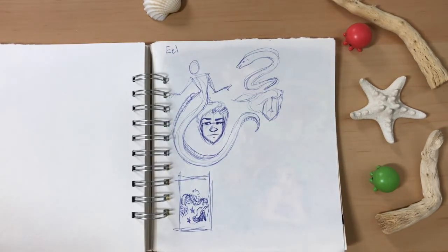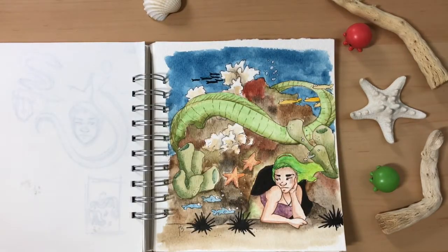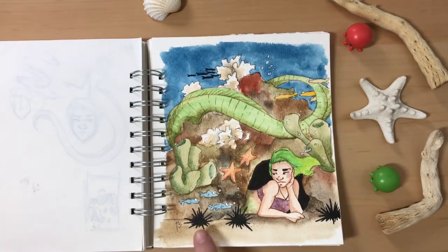Then we have an eel. And for this one I wanted to go with more angular features for my character. And I didn't play around too much with the pose because I figured she's very snaky and can wrap around anything, so I don't really need to worry about structure with this one. And I'm also very, very pleased with this one. I love her neon green hair, and I like the amount of detail that I put into the background and her surroundings. I like how she's snaking around the coral. And the little sea urchins, they look like soot sprites from Spirited Away.